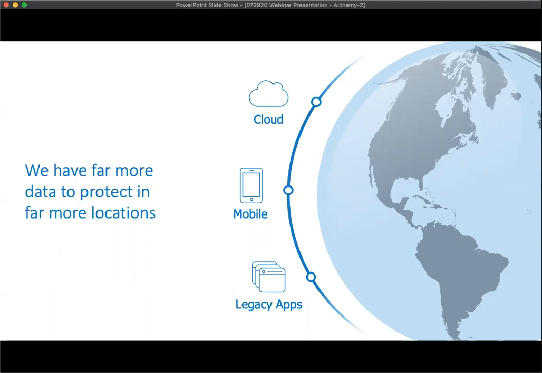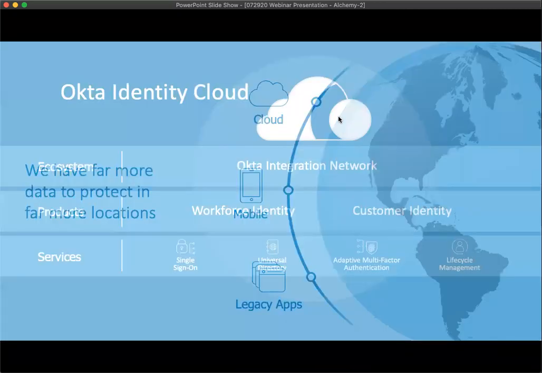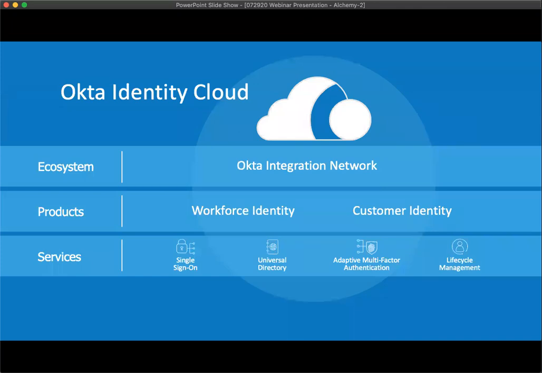You're actually supporting devices that are mobile, maybe either managed by you or not even managed by you. And those devices may not even be your employees' devices. They may be devices for your partners or your customers or something like that, outside of your control completely, and the user base is outside of your control. But you still have to support a lot of those legacy applications.